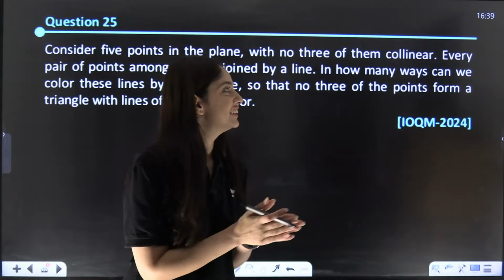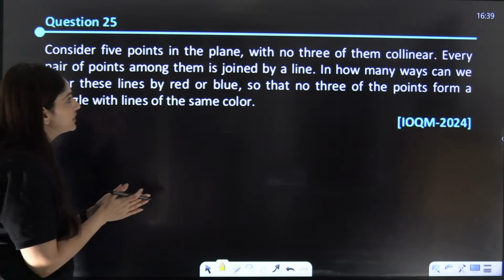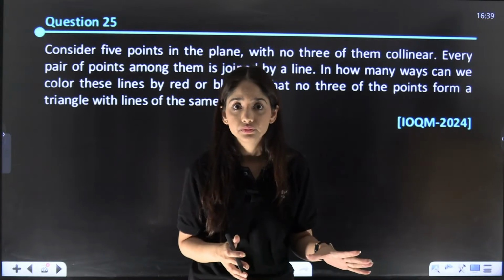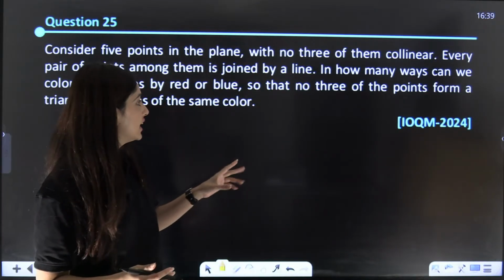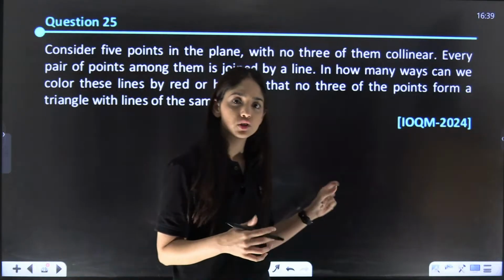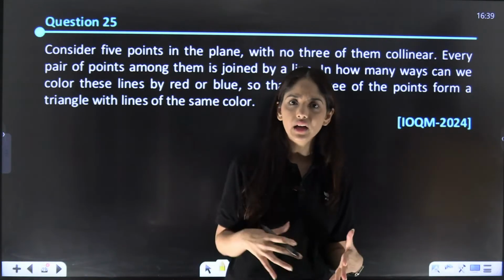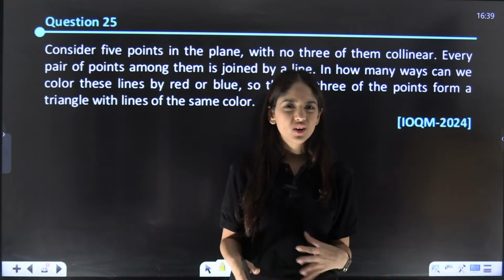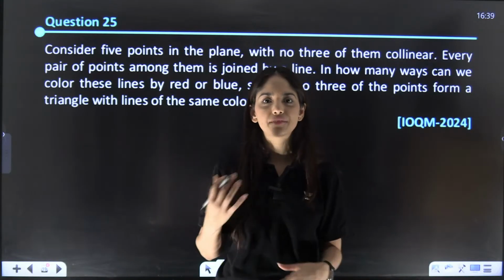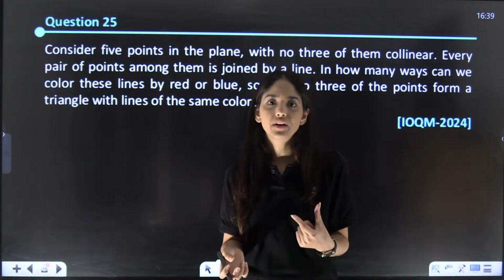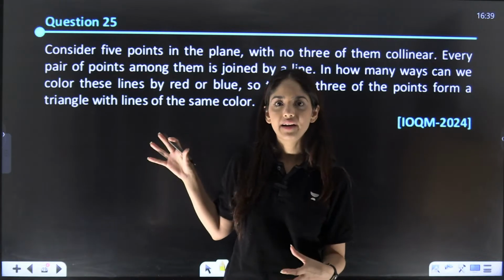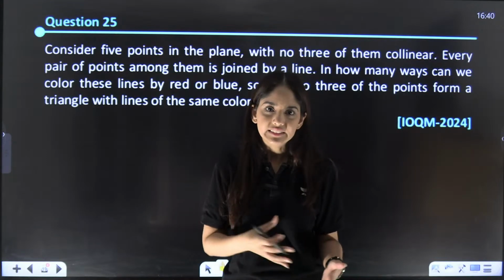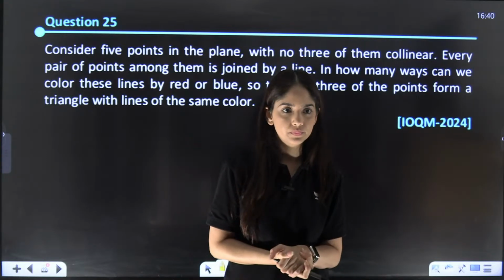Let's do this one. Consider 5 points in the plane with no 3 of them collinear. It's kind of like our hexagon problem. We have to color the sides such that no 3 of them have the same color. So now let's look at another coloring problem, because that shows up in our Olympiad paper very often, right? These coloring things, and you just have to go about it logically. There is no one right solution. That is why I've added 2-3 problems in this set so that you can actually see how to approach such problems.